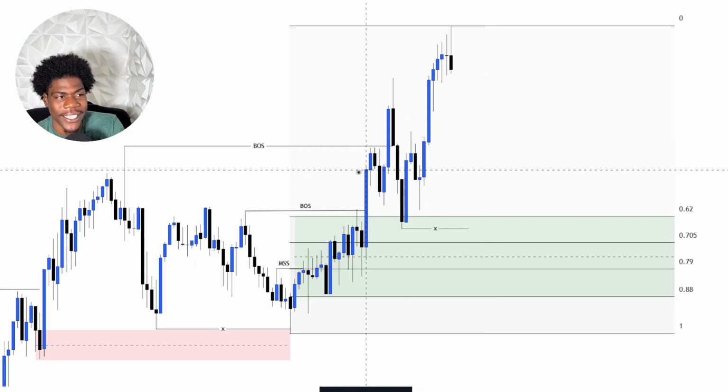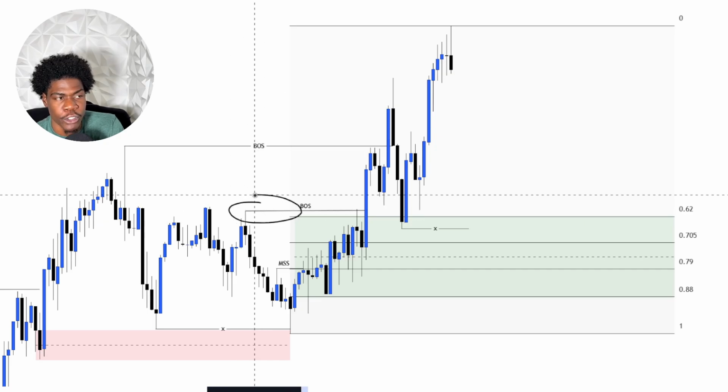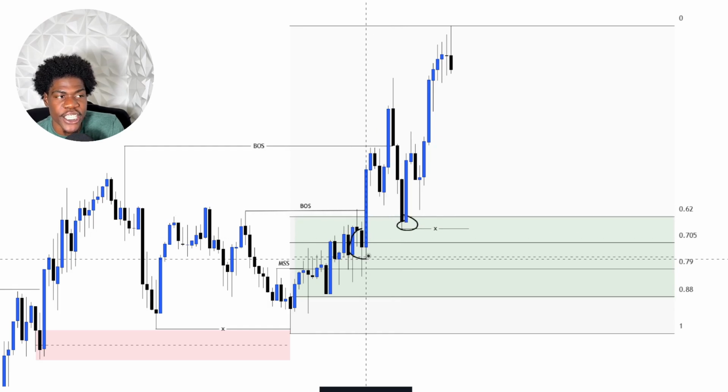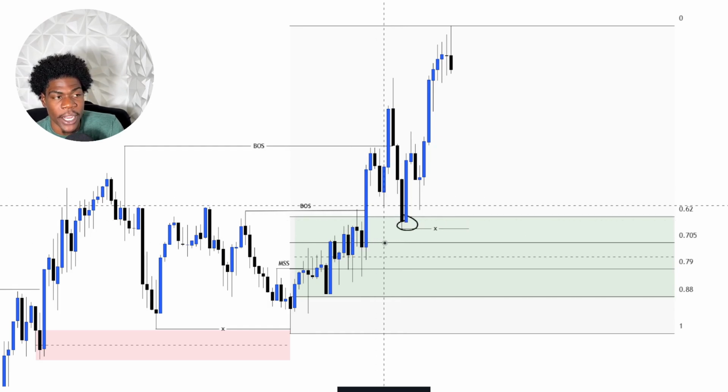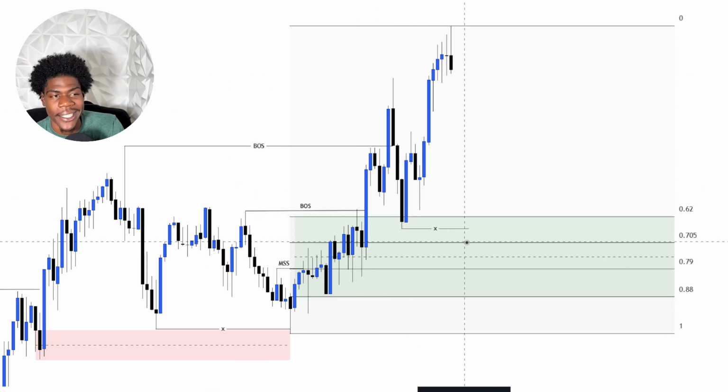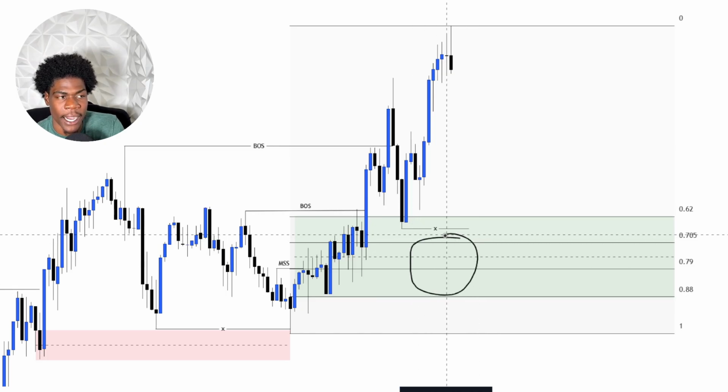So we see price rally higher and give us a full body breakup structure of this old high right here, and push down lower and give us this liquidity low near our bullish engulfing order block. This right here is a high probable order block. It gave us a breakup structure, it has liquidity near it, and also it's inside of our OTE zone.